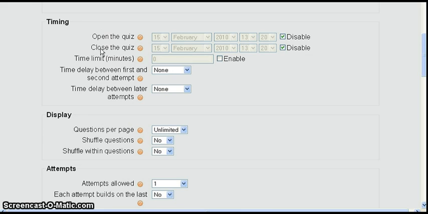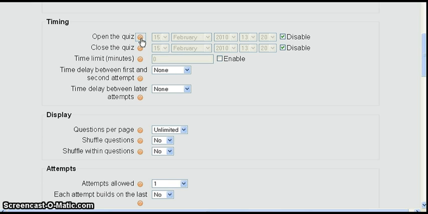Now we've got the timing setting, and in all of these settings I'd like to recommend that if you have any questions about it at all, you can click the little icon right beside the name that says help with open the quiz, or help for whichever it is.